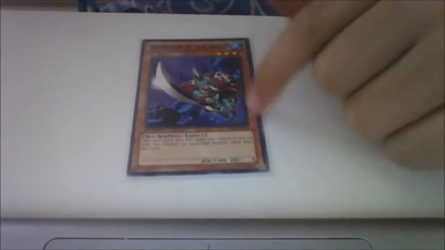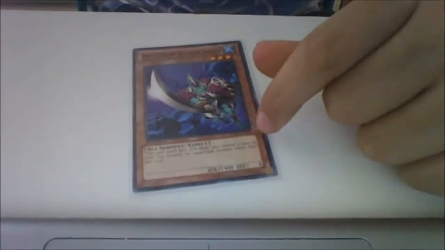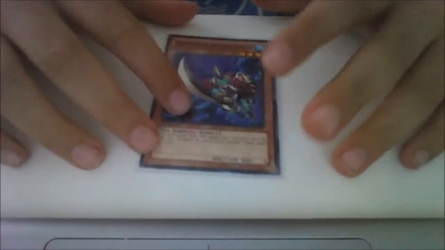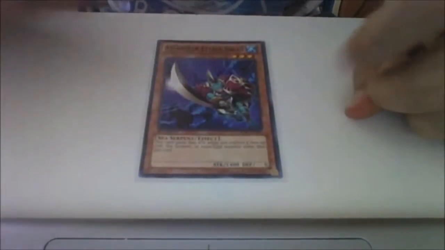You want to be summoning this with Atlantean Marksman's ability. When you inflict battle damage to your opponent, you can special summon one level 4 or lower Atlantean monster from your deck, and then you can just attack face again with Atlantean Dragoons. And that is the only reason you want to be running an Atlantean Attack Squad. So yeah.